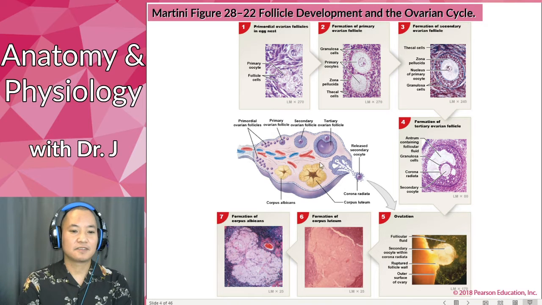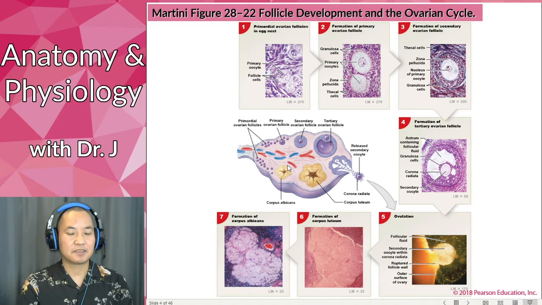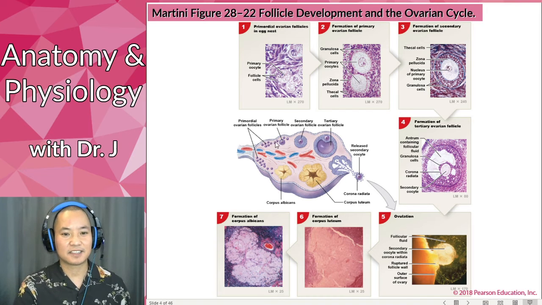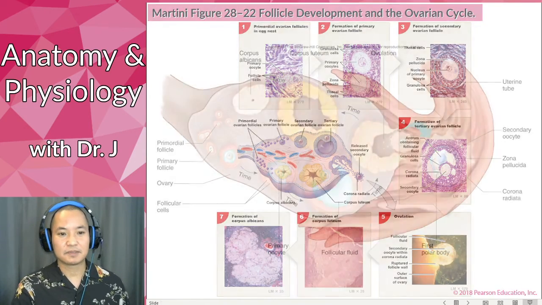Alright, so then follicle development. How do we even get to that point? How do we get to this whole meiosis 1, meiosis 2, and fertilization? We have to talk about how you even put the ball into play. How do you even ovulate and get this egg into the fallopian tubes?